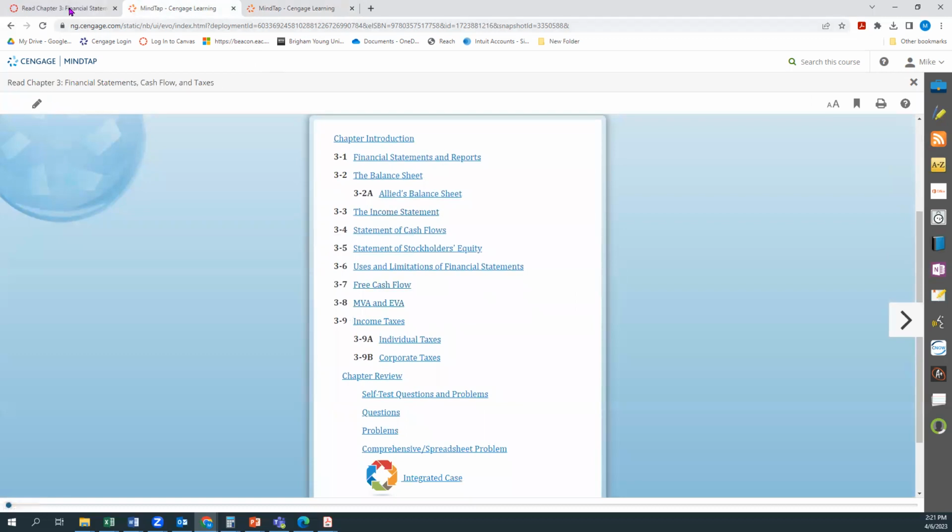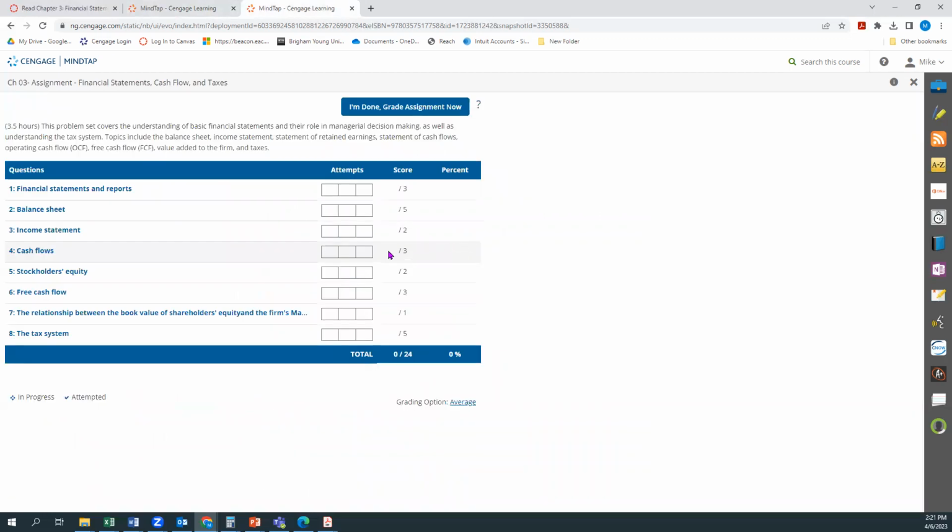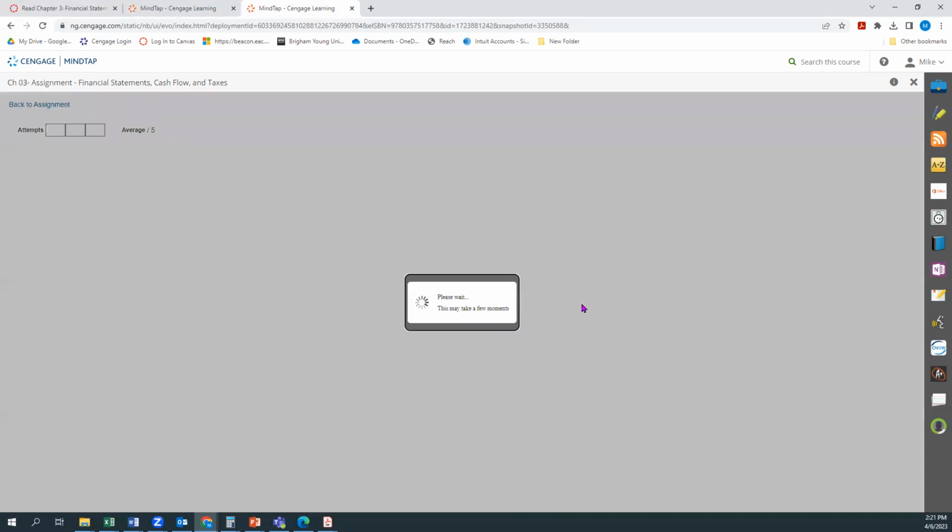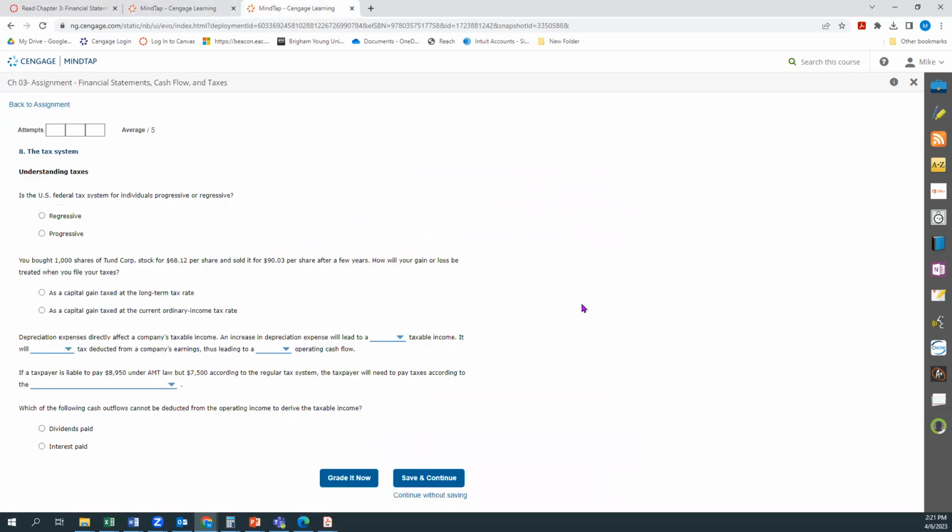And then the last one, the tax system. Again, it's just going to talk a little bit about the fact that business owners have to pay taxes, and give you a little bit about how we figure out and have to pay taxes. And so again, I think that this is covered really well in the chapter. So I think that the biggest things that might be new to a lot of people and that weren't covered maybe as clearly as they could have been were the balance sheet and the income statement.